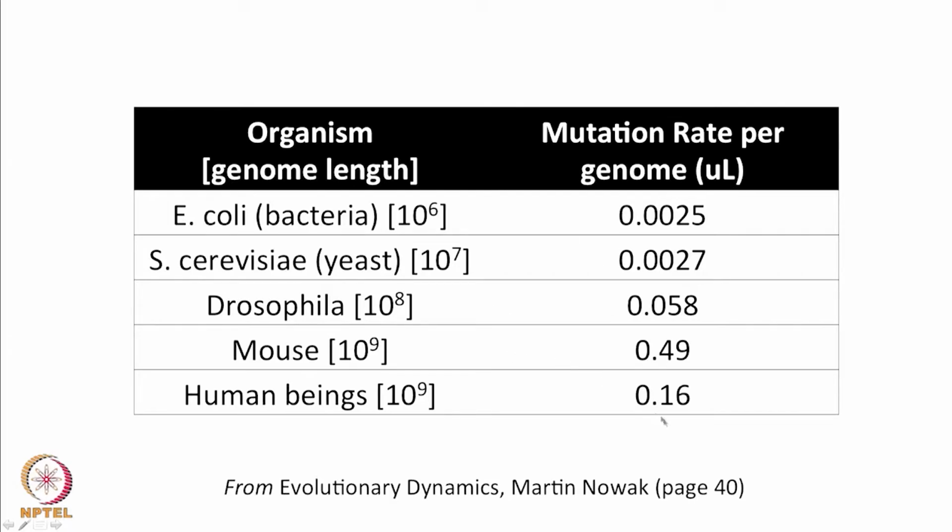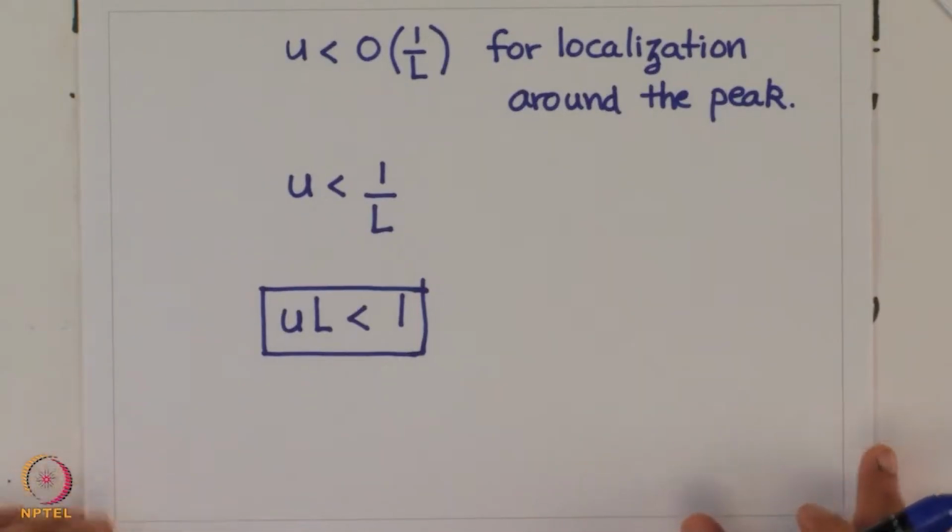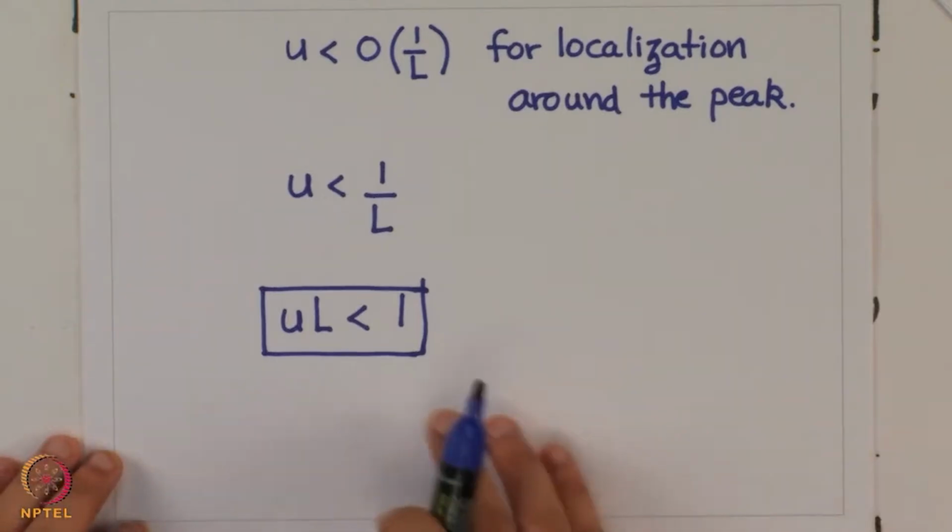And what can be seen here is that for all 5 species, and this table can be extended to incorporate other species too, what consistently emerges is that U times L for each of these species is less than 1, which is something remarkable. Let's go back to our notes. This result that we observe for pretty much all life forms, that U times L turns out to be less than 1, is remarkable when you consider that having assumed such a simplified version of a fitness landscape, we are able to arrive at that result, and that's so strictly adhered to by nature in all life forms.